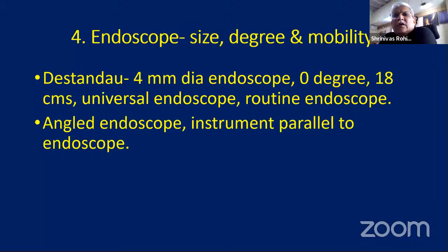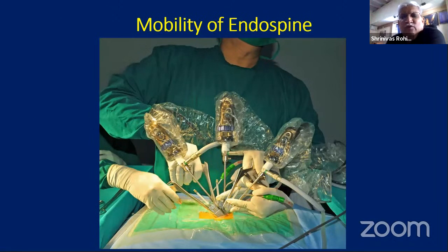So that is the thing the surgeon has to deal with himself about the vision, at least in the initial stages. This is the mobility with the endospine. You can move around everywhere. When you target through a small incision, the mobility at the site of the pathology initially was not good, but nowadays with that small system also, they are able to move at the site of the pathology.